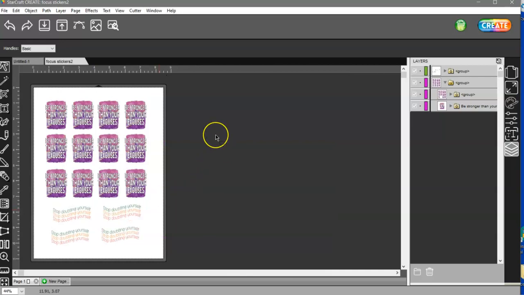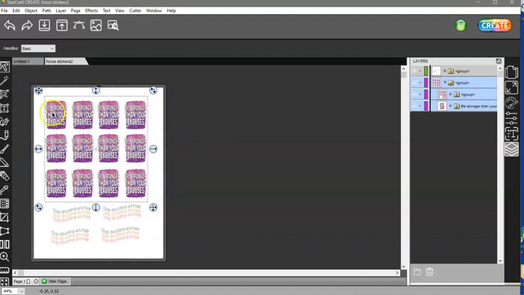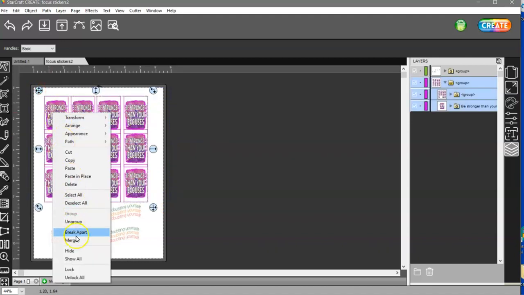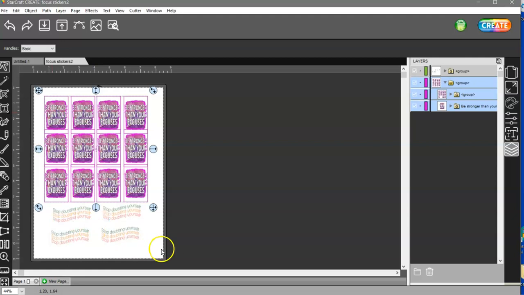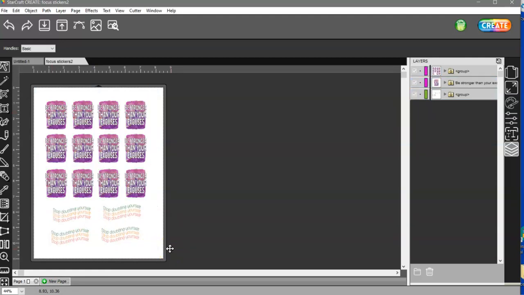Okay, so I think what I did was select all of this and ungroup it so that I could just have one image, because it's taking so long for everything to do anything. Like, I can't even select this right here.